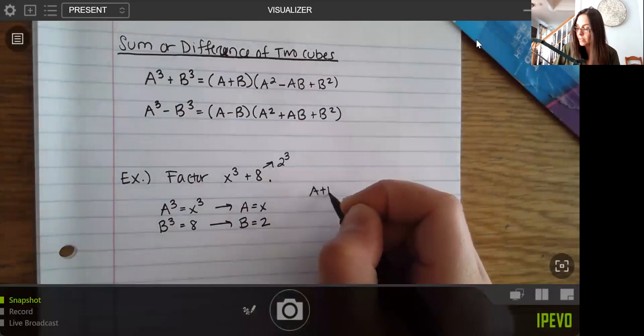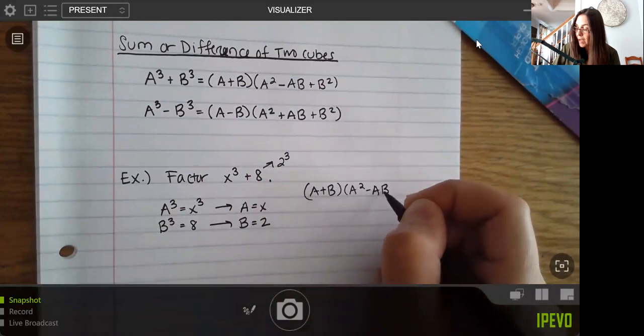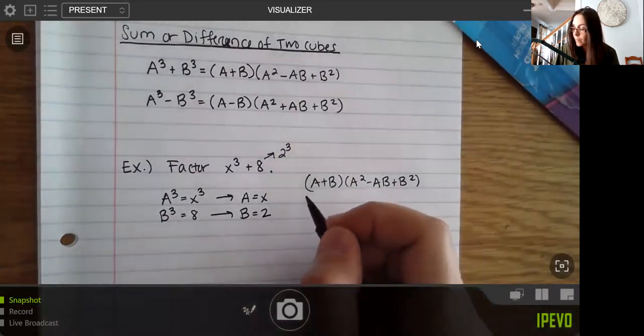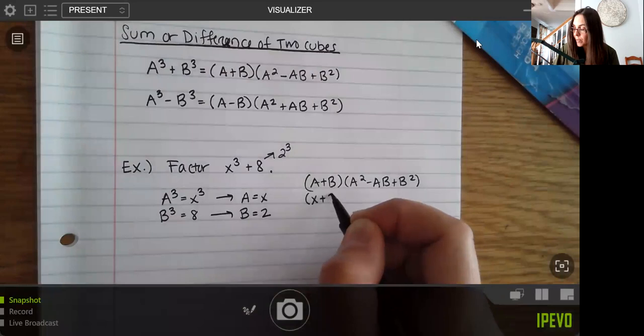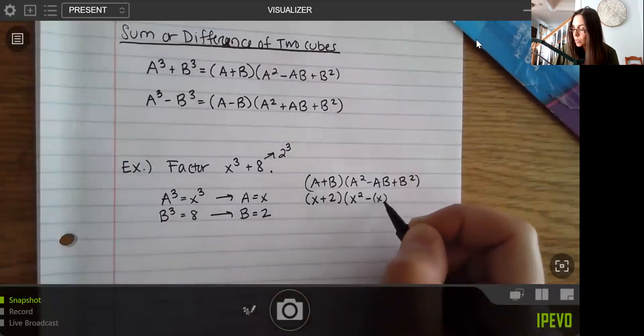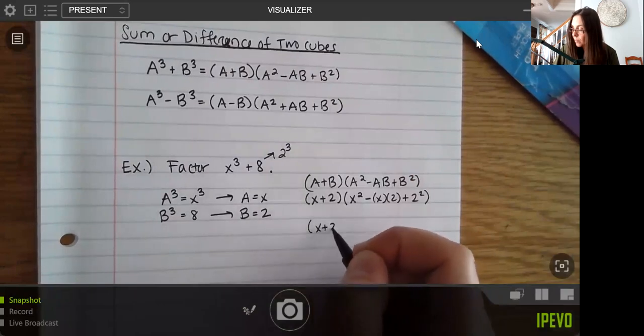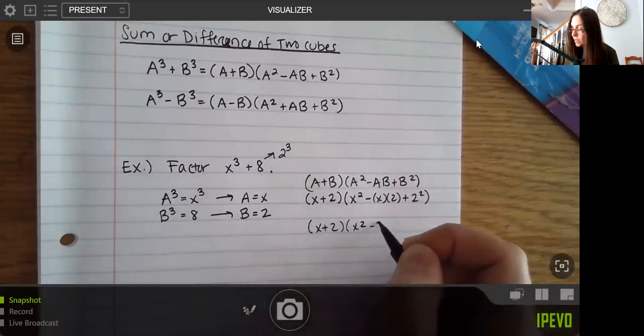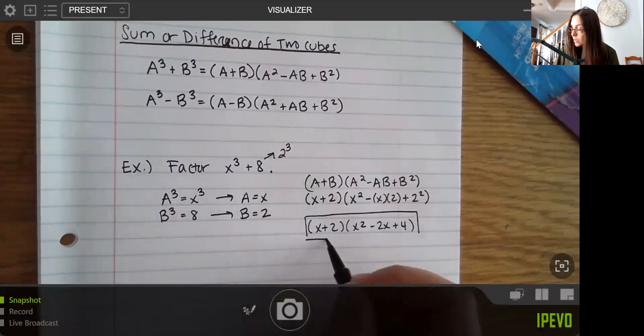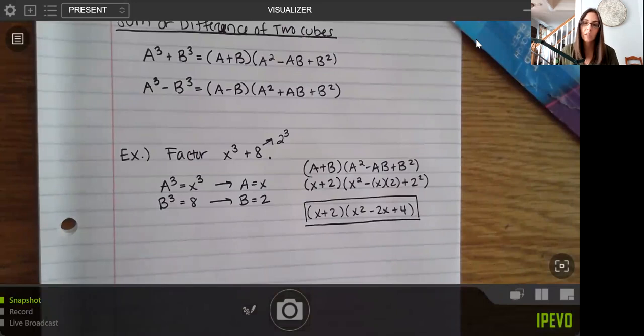So my formula for the sum, right? So the sum is that top one. And I'm not going to lie, I don't have these memorized. This is something that I would just put on a note card and kind of keep near me as I'm doing these questions. So wherever I see an a, I'm going to put an x. And whenever I see a b, I'm going to put a two here. So this would be x squared minus x times two plus two squared. And then I'm going to simplify it one more time. So here I'll write that as minus two x and two squared is four. Now this cannot be simplified anymore. So I know it still has a square in it, but this is as broken down as this formula gets. So that is your final result there.